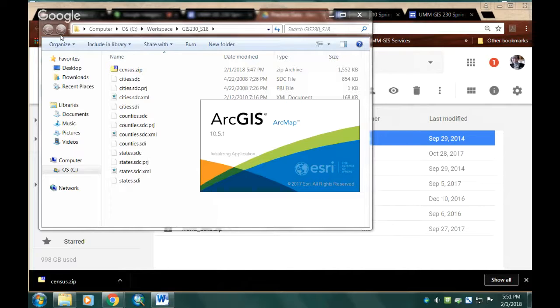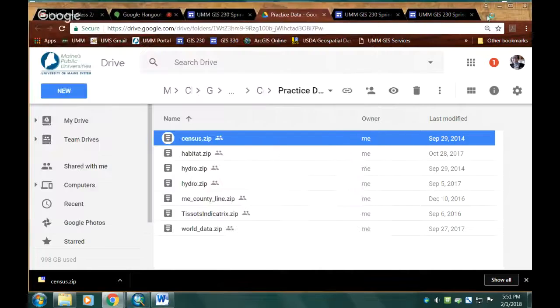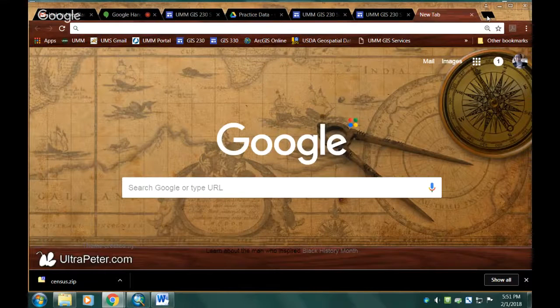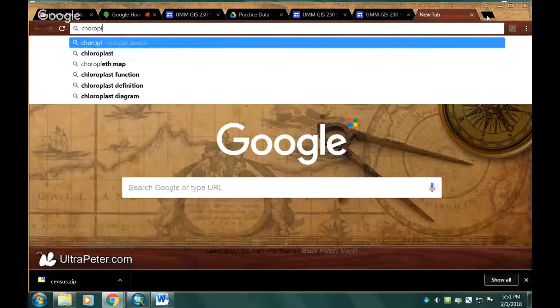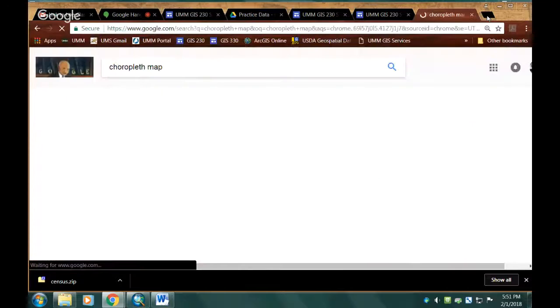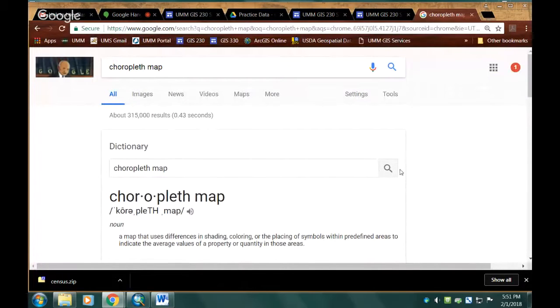So while this is loading, and it really does take some time, let me see if I can Google up an example of what's known as a choropleth map. Anybody remember what a choropleth map is?